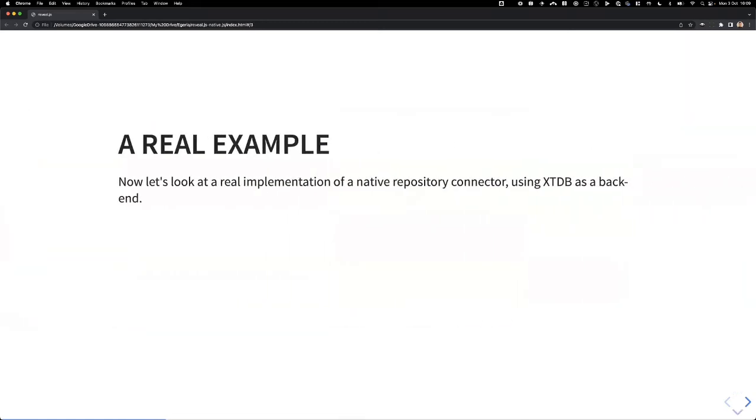What I want to do next is go to the next layer of detail and look at a real implementation of such a native repository connector and all the different things to consider as part of doing that. So as I mentioned, the example walkthrough uses a backend called XTDB. We have done a separate session on that specifically, looking at some of its unique characteristics, but as a brief recap, XTDB is a graph-based backend, and it is natively bitemporal, so it's able to handle things like point-in-time inquiries and so on, which is another interesting dimension of these interfaces.